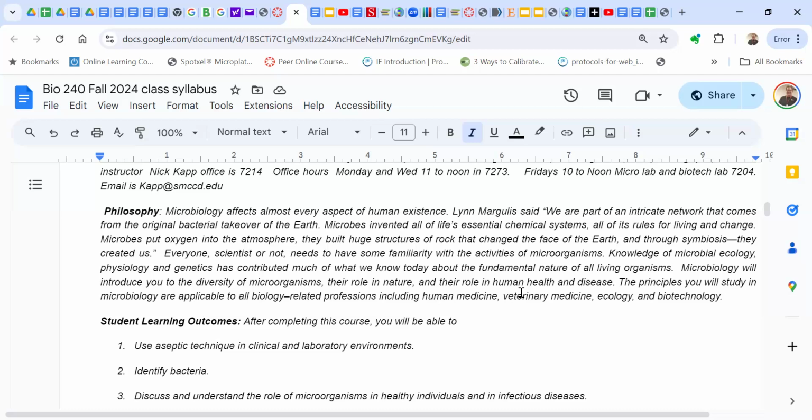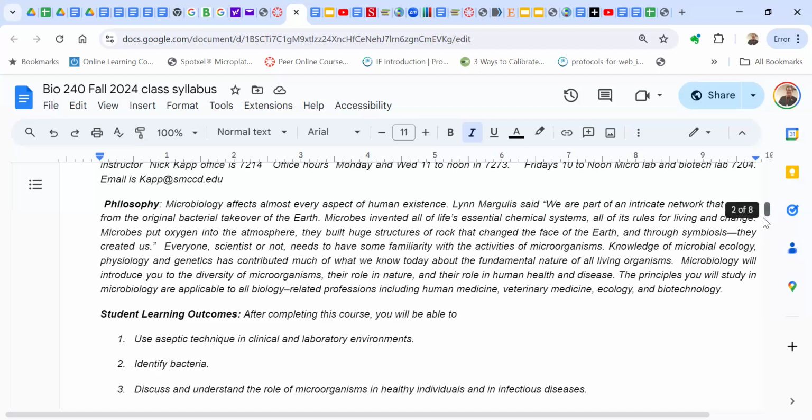And so I do emphasize this: even though we may be looking at things that cause disease, rather than just identifying the organism or the disease, what we're going to do is look at the ecology of this. And that's important to do. And I will look at those aspects.